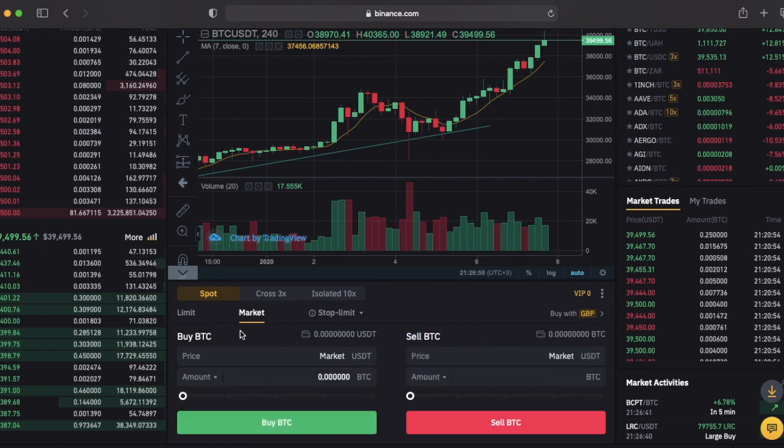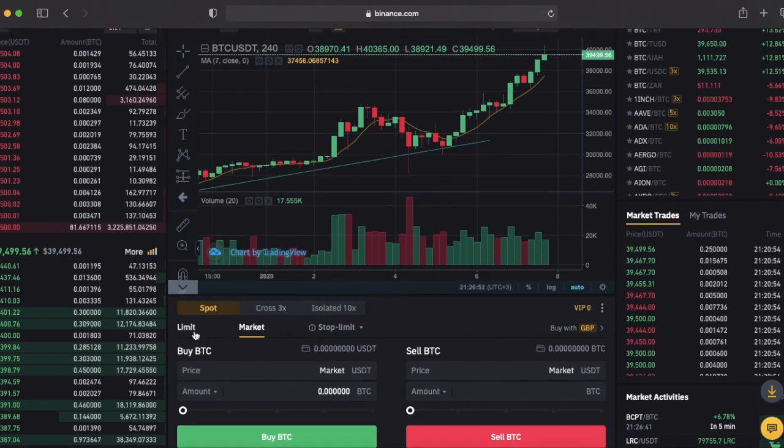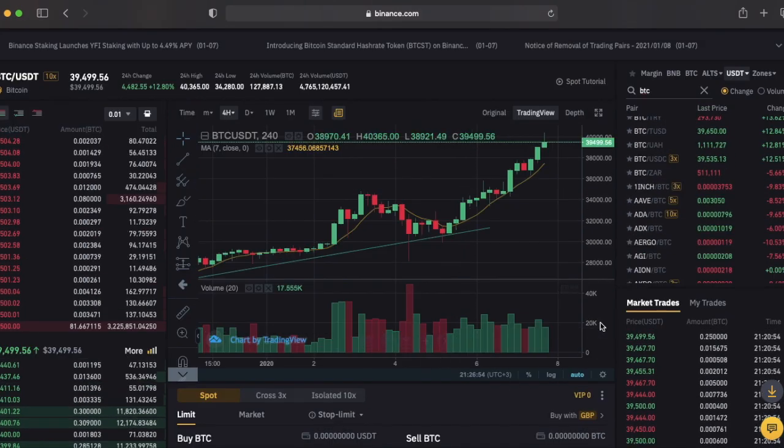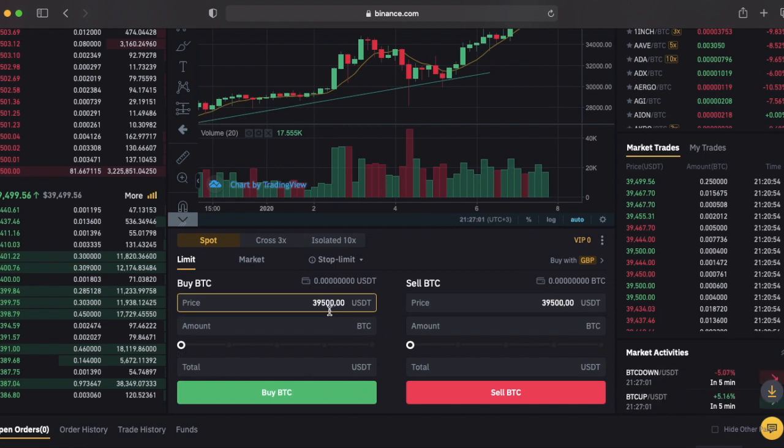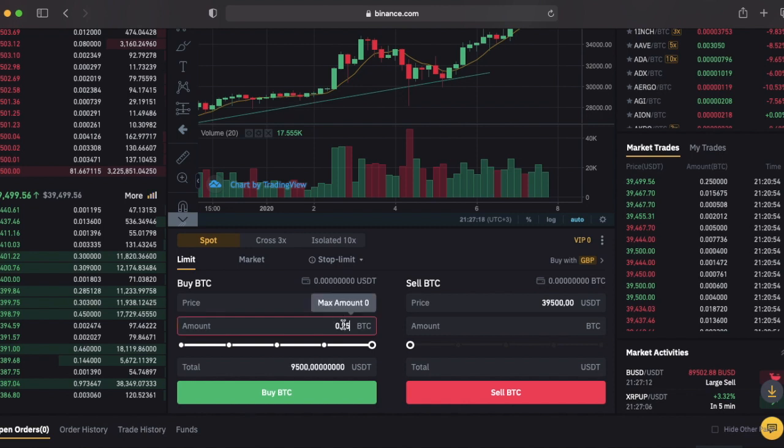Don't worry if it sounded complicated, I will give you an example to make it simpler. Let's check the price of the Bitcoin. The chart shows that one Bitcoin is worth $39,500. But let's say that you don't want to pay that much for a Bitcoin. So you give a limit order. While doing so, you have to write a price that you are willing to pay for one Bitcoin. Let's say that you want to pay just $38,000. So you write that price, and you write the amount of Bitcoin you want to buy. And Binance will do the matching only if the price drops to 38K. It is the order type most of the traders use while trading.